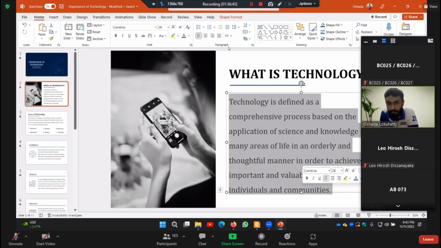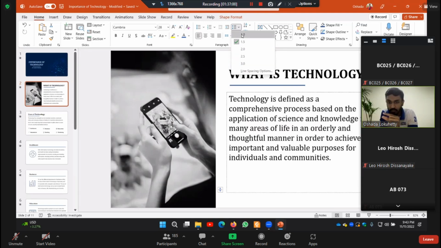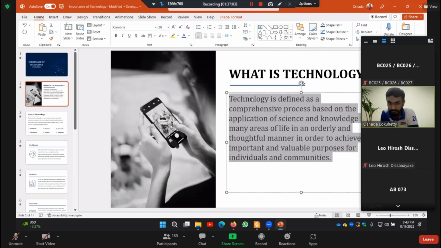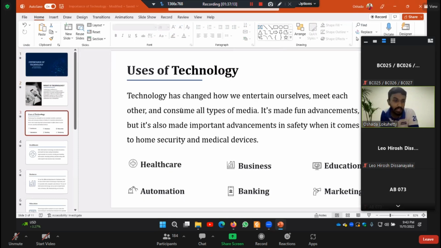In order to change the line spacing, in the Home tab, we have the Paragraph group. We discussed this in Word as well. In the paragraph section, there's an option called line spacing. When we increase the line spacing, you can see the space between the lines is increased. And when you decrease it, the line spacing is decreased. From here, you can change it according to your preference. And that is how we change the line space. And there was some other question.